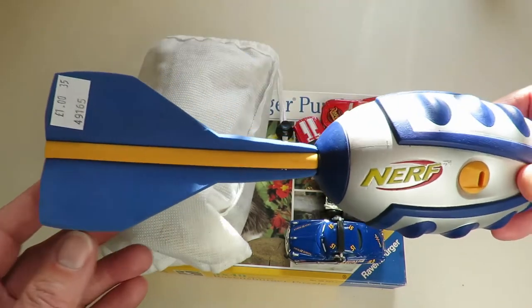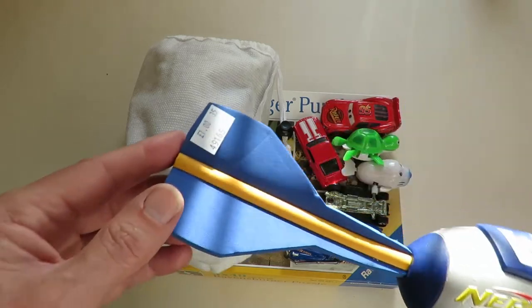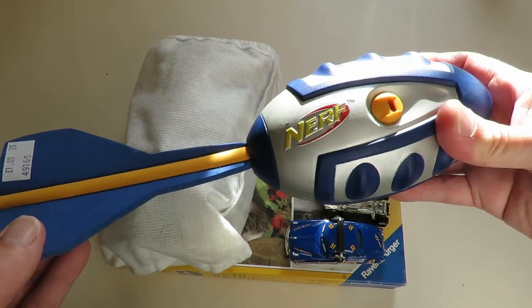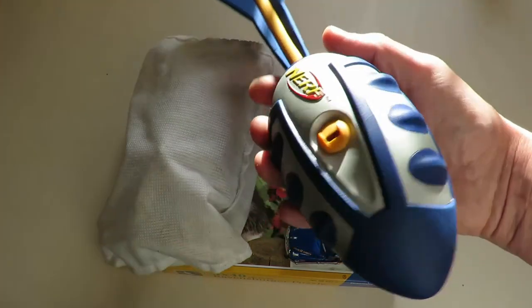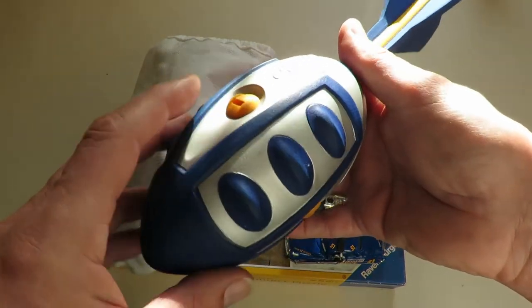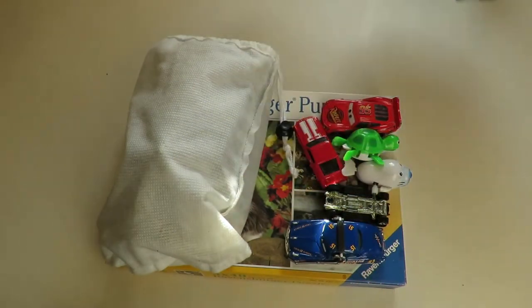Next, this. Bought that really for on the beach next year, when it's nice and warm. £1. I thought that was a good price for one like that. I mean, you can get this sort of thing in Poundland, but they're smaller. This has got a nice weight to it. Obviously, it's a Nerf one. Haven't tried it, so I don't know if it does actually whistle, but I expect it will. And ideal for on the beach with the grandchildren. So for £1, I thought that would be okay.